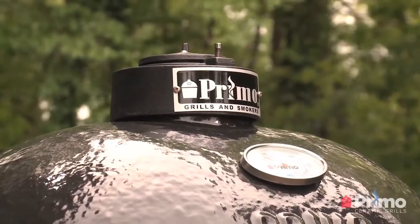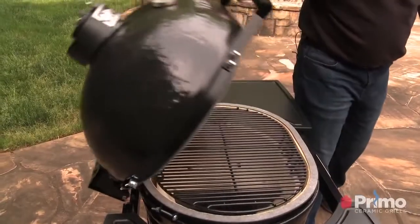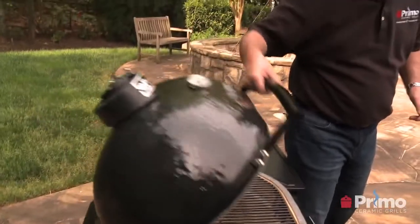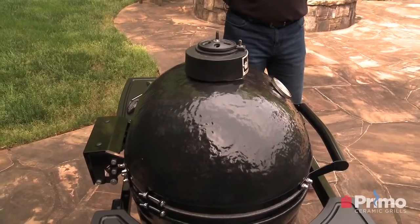What we also have on the back, we have a spring-assisted hinge on the back, so that makes it easy to open the grill. There are two heavy-duty springs in the back, very easy to open and close.